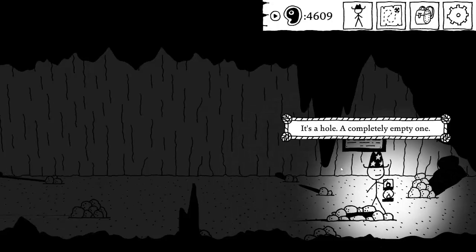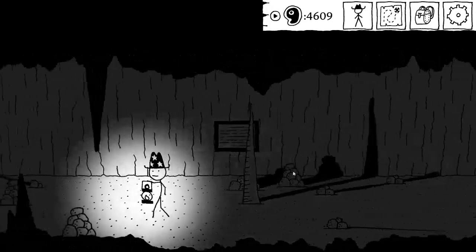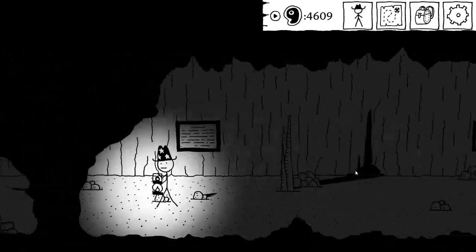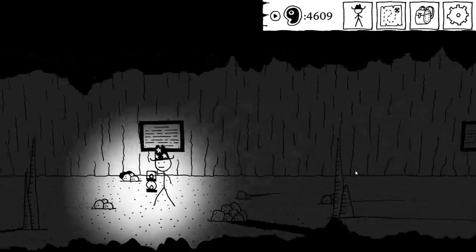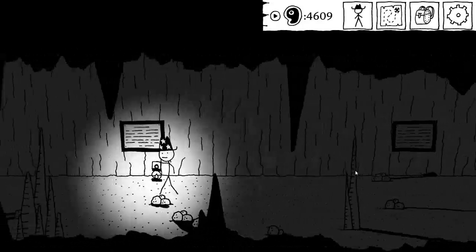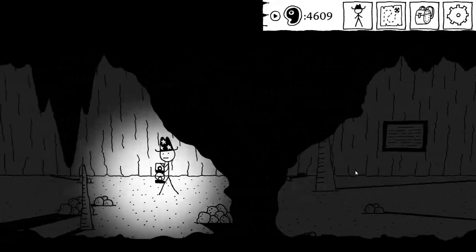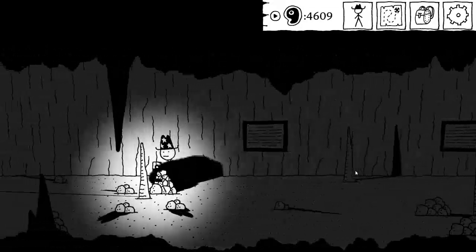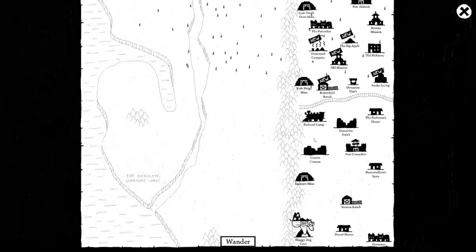It's a hole, a completely empty one. And all it is is the story of the people who went and got the treasure at the end of the cave. That's it. That's the entire story. That's all that's written on the plaque. And it's so long and so winding, and most of it is completely irrelevant to why you're in Shaggy Dog Cave. So I'm just gonna leave.